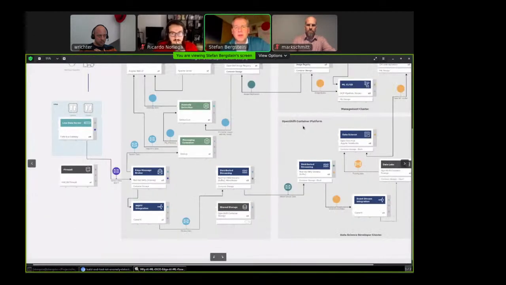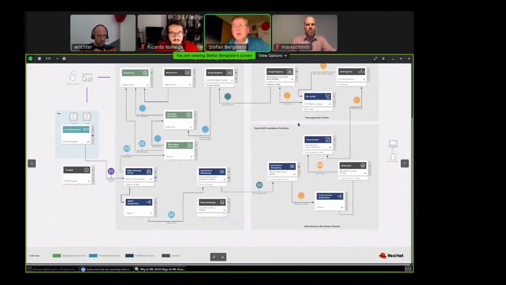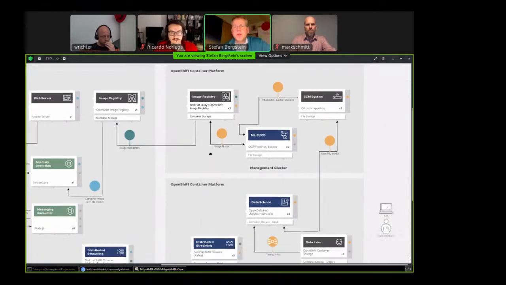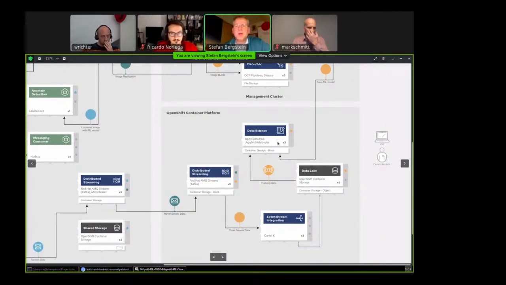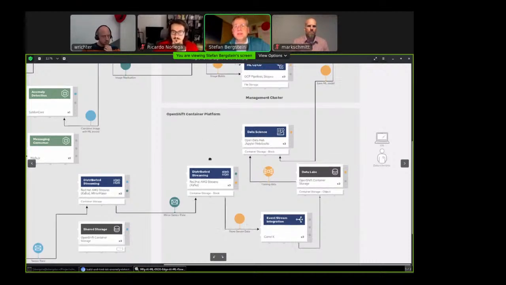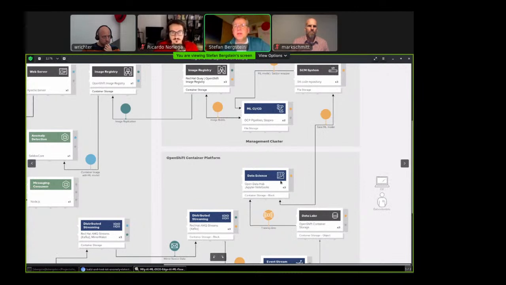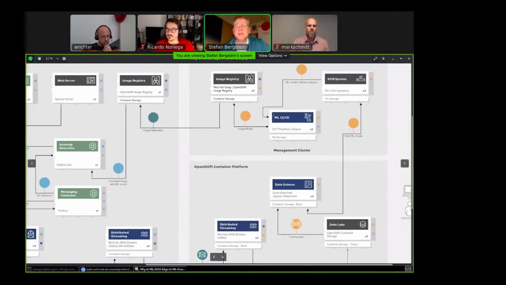Wolfram explained already a lot of pieces here, but what we really saw is the flow where a data scientist is working here with JupyterHub, and then saving the model into Git, then the CI/CD pipeline creating the container with the new models.